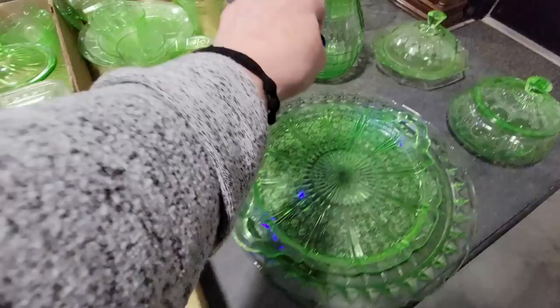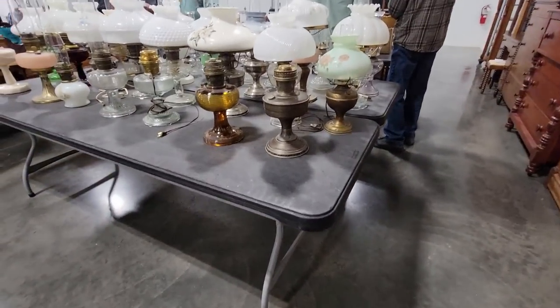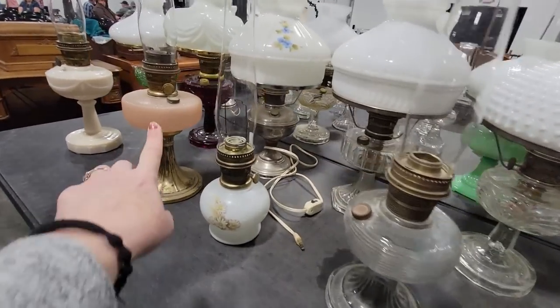Those do not glow at all. Oh, that one's a nice one too — I like that picture there. There's a butter dish. Look at all these beautiful Aladdin lamps. It's something I'm not interested in because I am not going to ship those, but there's a lot of them. Beautiful Aladdin lamps here.